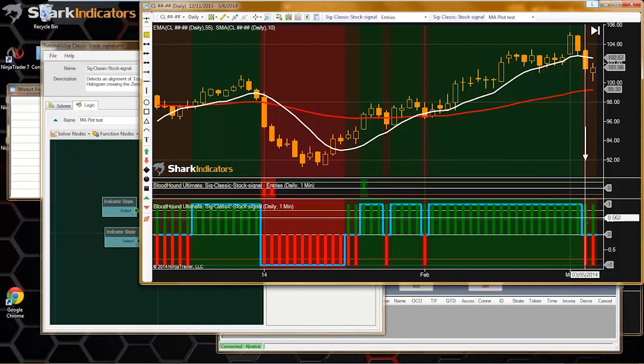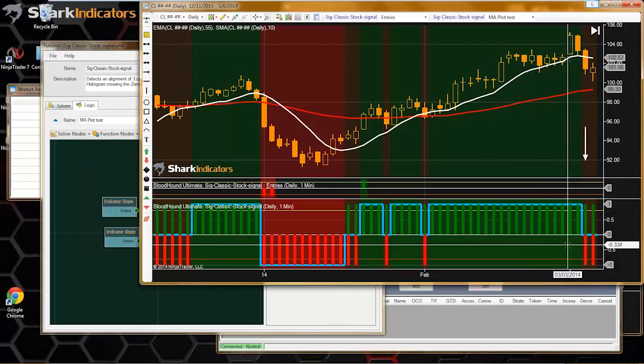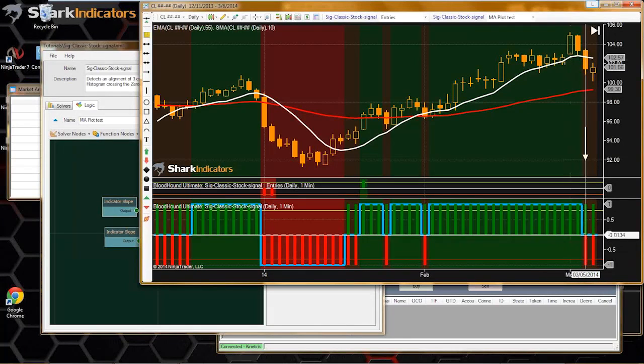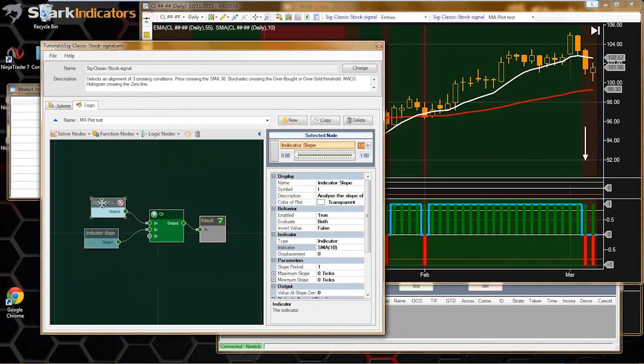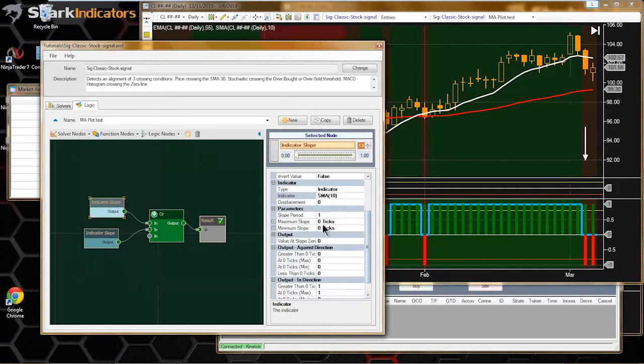So if the long output and the short output are exactly equal, then the market analyzer will give you no signal because there's an exact conflict. How do you know which direction to trade if your system is saying you need to go long and you need to go short at the same time? That's kind of a conflict, so the market analyzer gives you a 0 output. However, I'll adjust my slope requirements here.